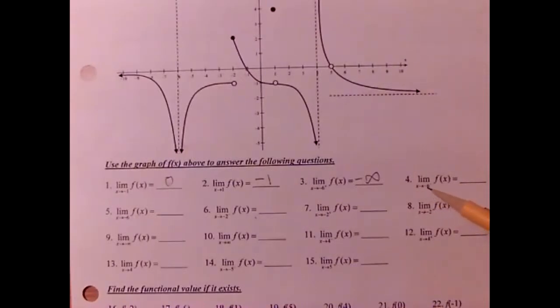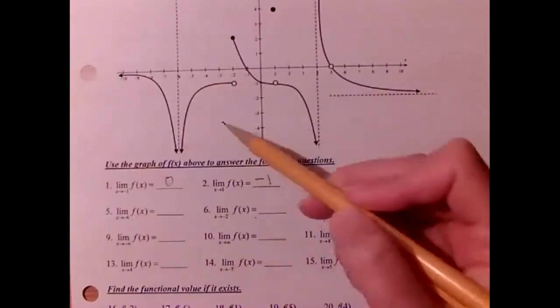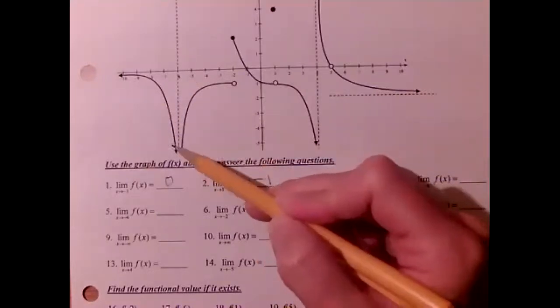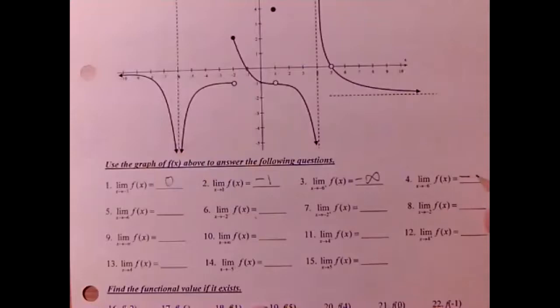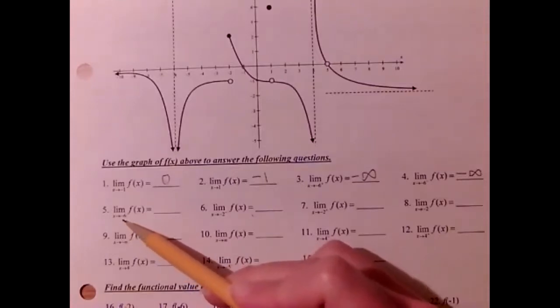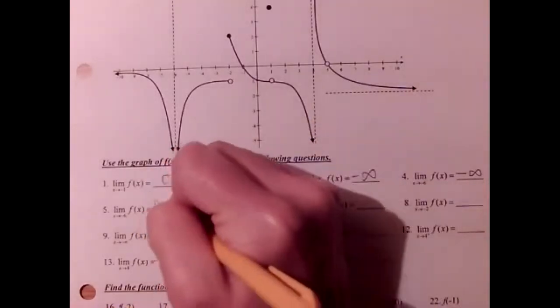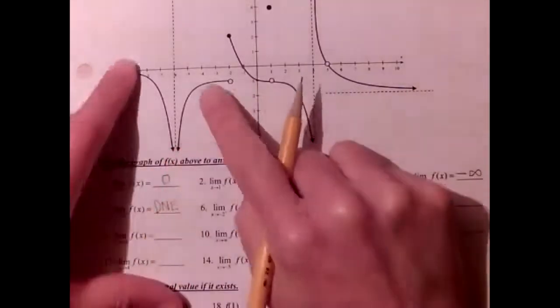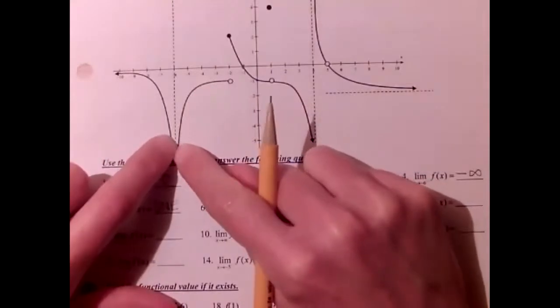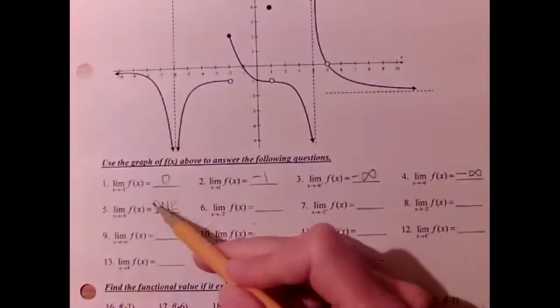This says x going to -6 from the left. So here's -6. This is the left side. It's going down. So again, we're going to say -infinity. But this one just says limit as x goes to -6. It doesn't say from the left or from the right. That means overall. And so we would have to say does not exist for that. I realize both sides go down, but they can't ever connect to each other. So we would have to say does not exist.